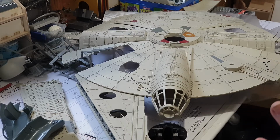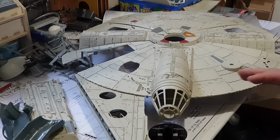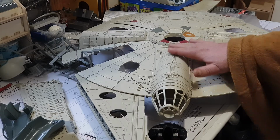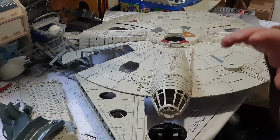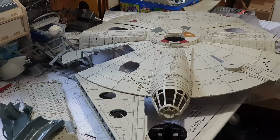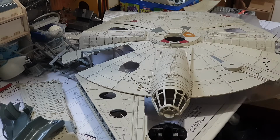Again, I'm taking this in little chunks at a time. I've been ill, and so I haven't been able to do much. But I've thought about it an awful lot, and in the thinking, I think this is going to work out quite nicely. As you can see, it comes up slightly at an angle, and then it levels out, so the cockpit is in line with the rest of the hull.